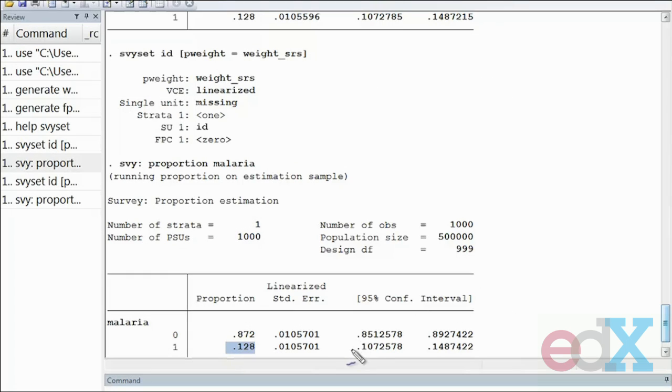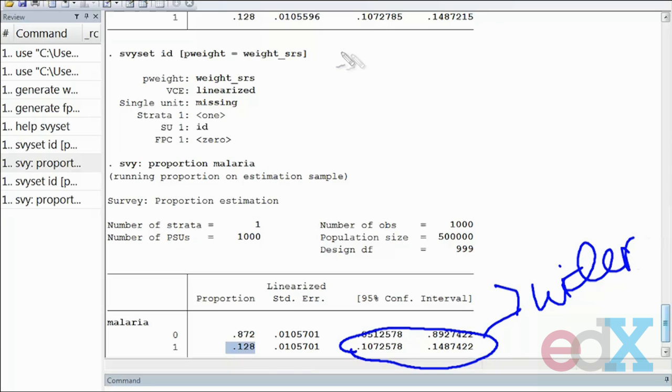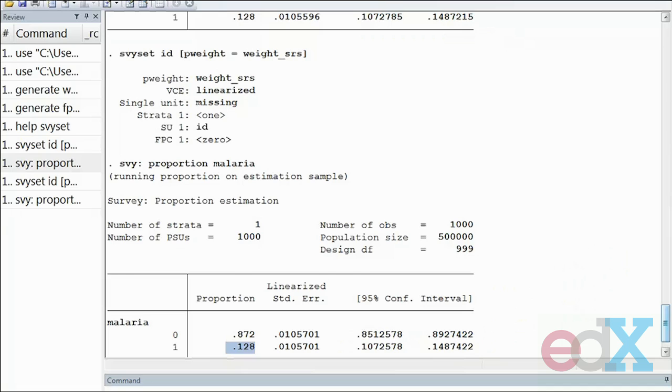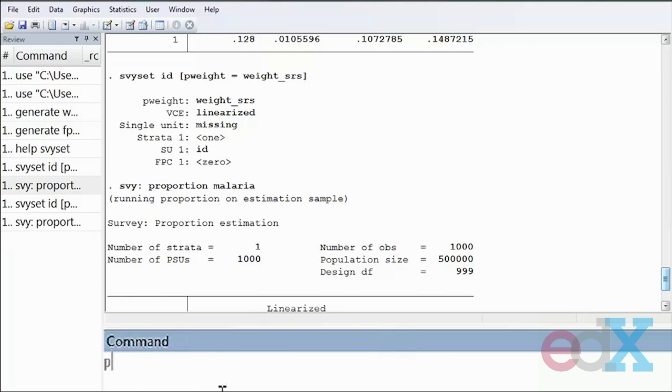What you're going to notice is that when we do not use the finite population correction, we actually end up with a very slightly wider confidence interval. So in general, if you take into account the fact that you're sampling from a finite population, your confidence intervals get narrower.